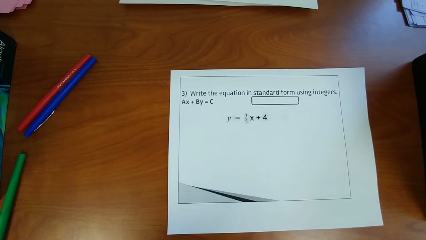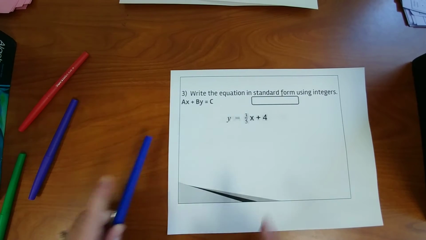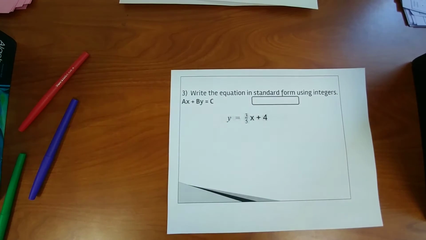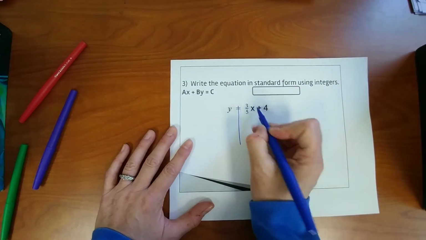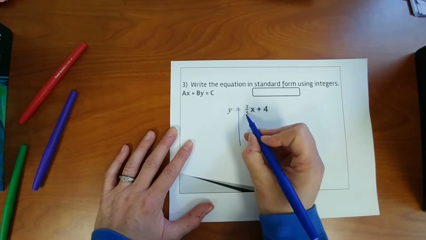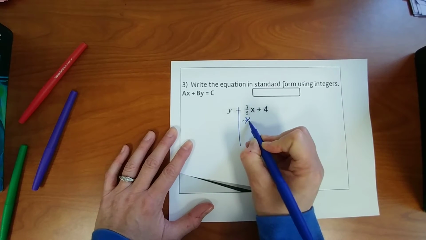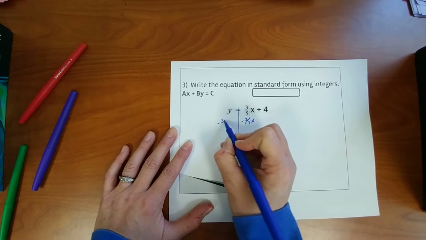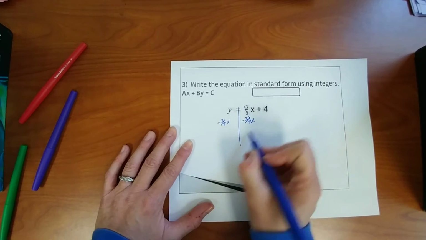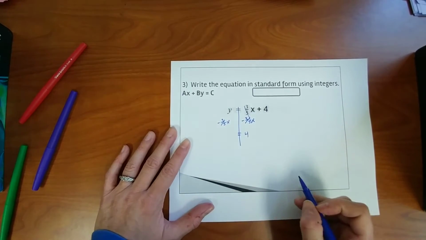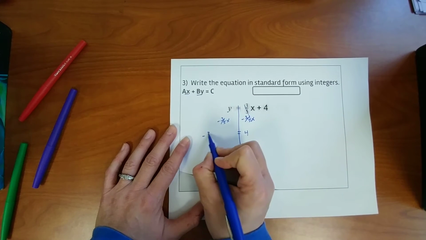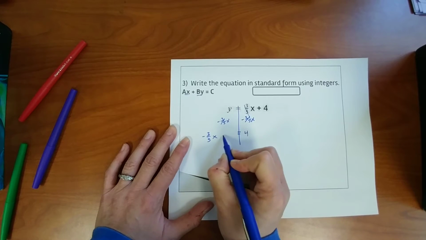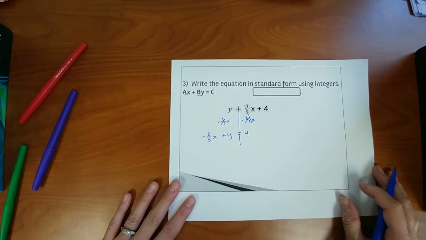Okay, here on number 3, you'll notice this is slope-intercept form. And you see that there's a fraction in this example. So we're going to convert it to standard. Again, this x term has to move over to the left, so I can do that by subtracting the 3/5 x, since that's a positive. And I have a 4. That's my C value. Over here, I want to get these two in the right order. The x comes before the y. Okay, looks like this is what I have.